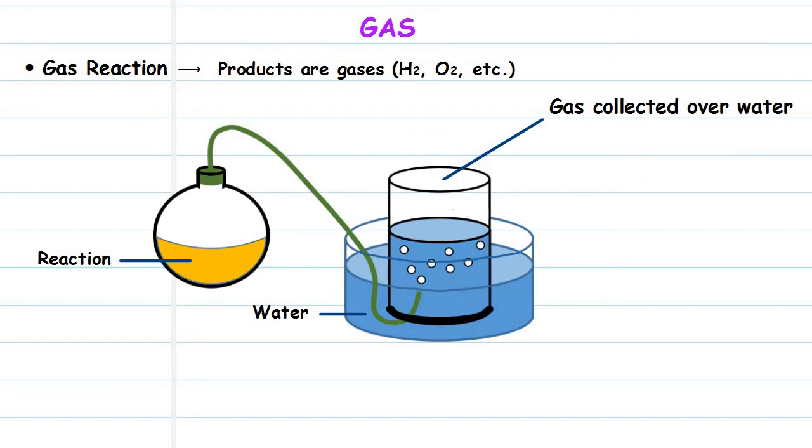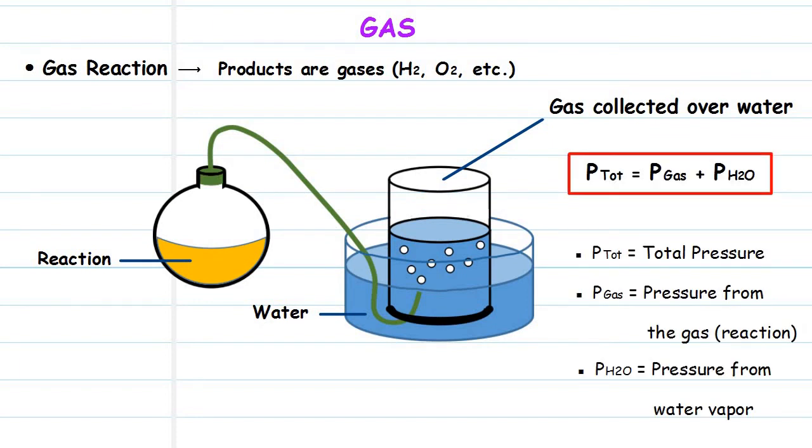For the flask on the right, initially it was completely filled with water. But once the gas from the reaction is bubbled through, the gas will displace the water and will be collected over water inside the flask. So inside here, there are at least two types of gas. First is the gas generated by the reaction, and second is the gas from water vapor.